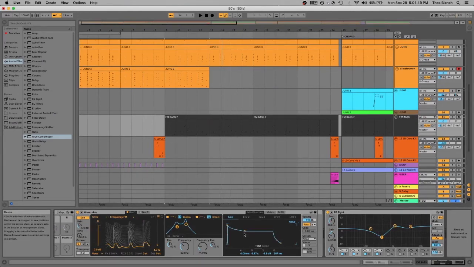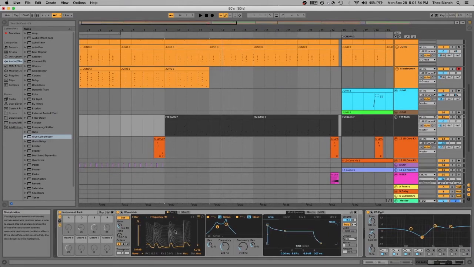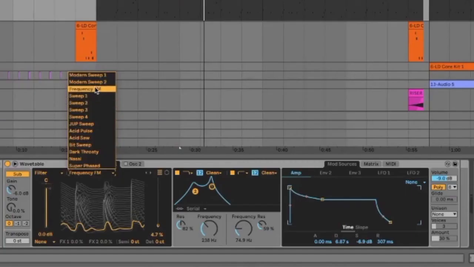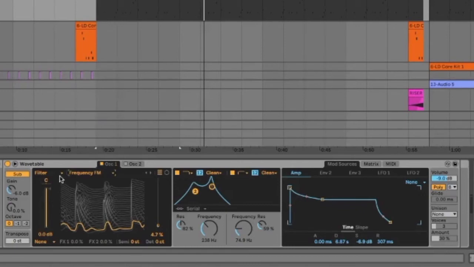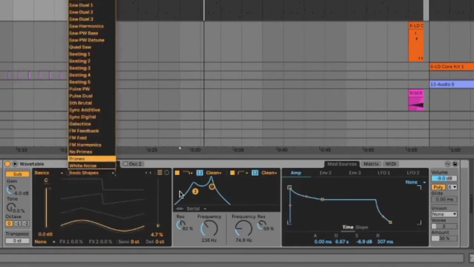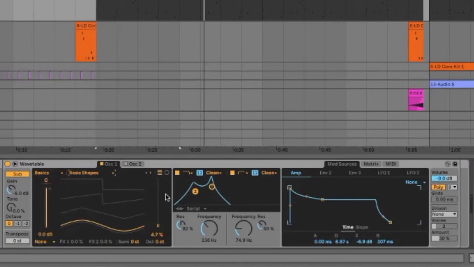like Native Instruments Massive, but then once I delved into this, I was like, this is actually pretty powerful because it has all the different wave shapes. Like here we have modern sweep, etc. It has all the different waveforms of different synths. So you can go into each category, and then each one has its own subcategory. So you have a lot of options for tone shaping.